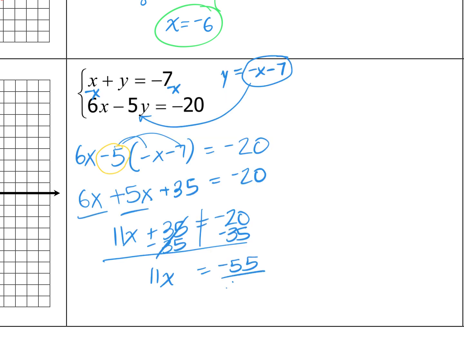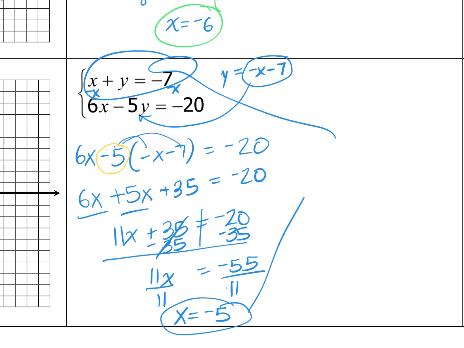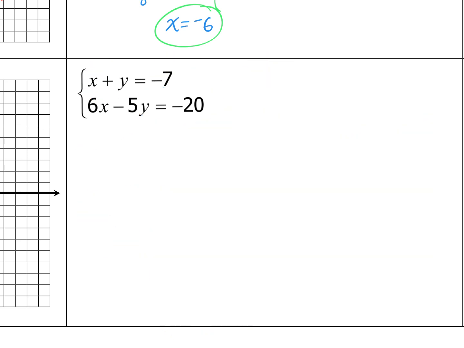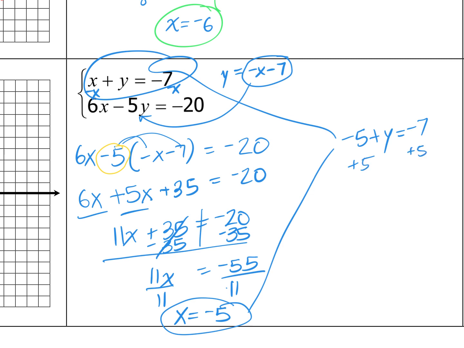This looks familiar. So I got x equals -5. The last step is going to be exactly the same. I'm going to take that and the original equation, and I'm going to go -5 plus y equals -7. So I add 5, and I get, excuse me, y equals -2. There we go. You see how they're similar? The first steps are a little bit different, but we get down to the same point.